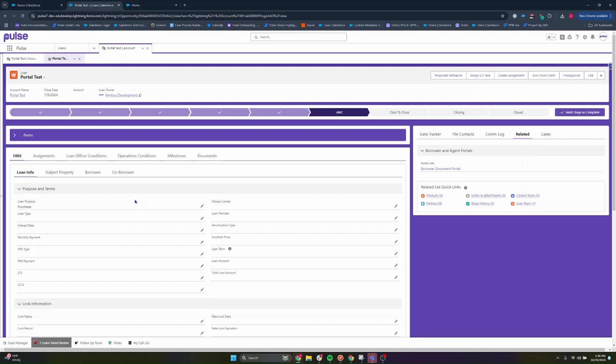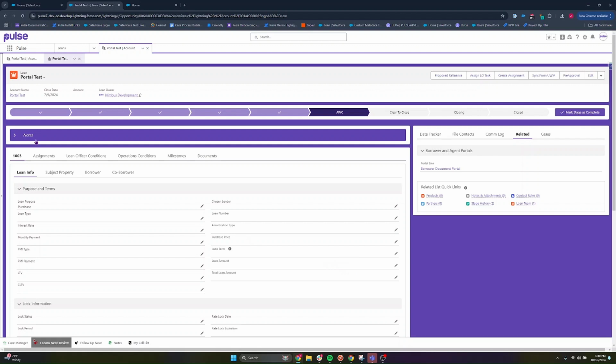So we've got a pretty exciting update on the docket for you guys today. A couple of things that we're going to be covering. First being we pretty much overhauled the borrower portal in a big way. Gave it some nice visual updates, making it look a lot more modern. So really excited to show that to you and some new functionality there as well. And also pretty much refactored or reconfigured the way that we manage documents as part of the platform here. So I'm excited to go through that with you as well.